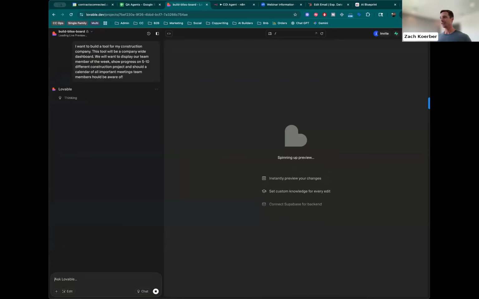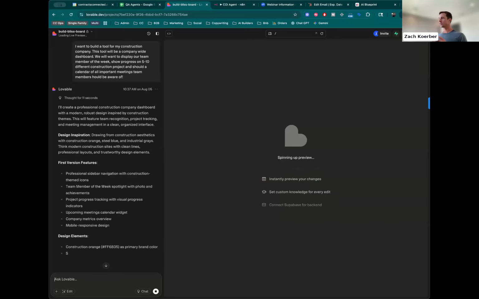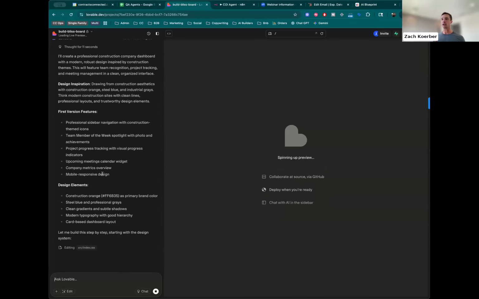It's ChatGPT, but in terms of developing, it goes further than that. So what's happening right now is it's reading my prompt, it's thinking about, if they want to do this, they want to do that, then I need to build these things this way. So I'm building out a custom dashboard that doesn't exist in the world right now, that's very specific to what my team thinks is important. And I'm using a dashboard example here, but I showed a really complex redlining negotiation tool just a second ago.